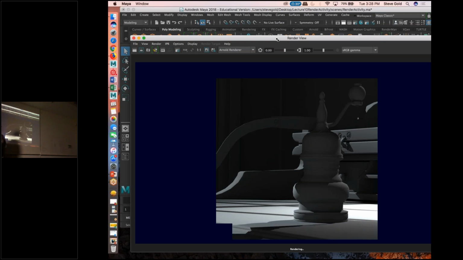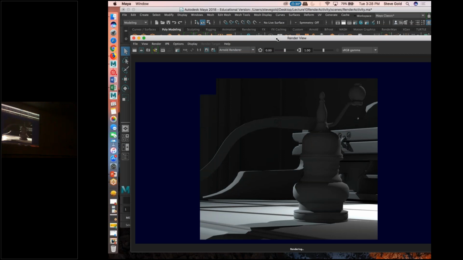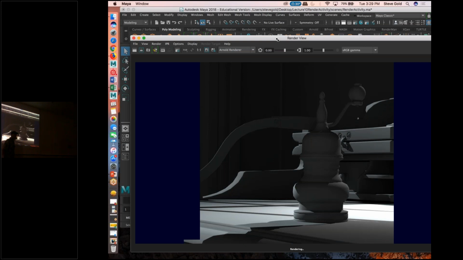Let me pan the light away from it for just a second. As much as I like to be blinded by that thing, I want you guys to see a little bit. You can see it's drawing the picture out. It's showing us what our image would actually look like. And this is something you could save. This is something you could print out, put on your refrigerator, whatever. It's making this final image.